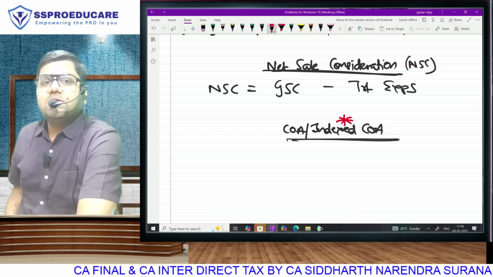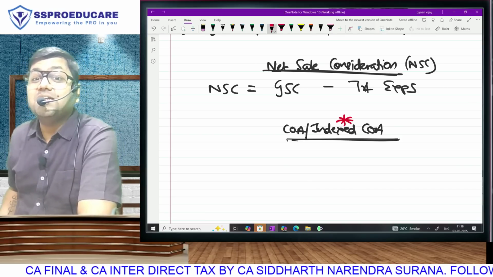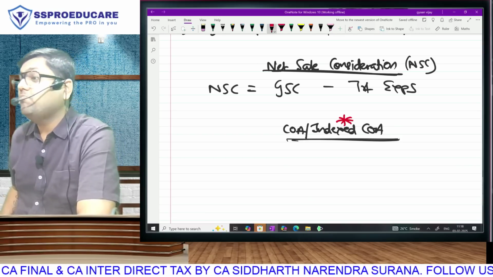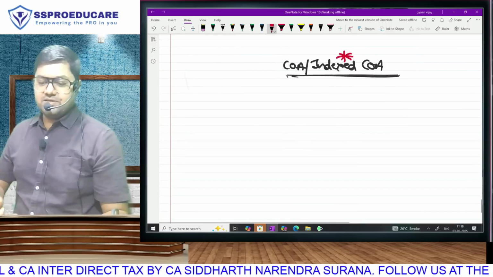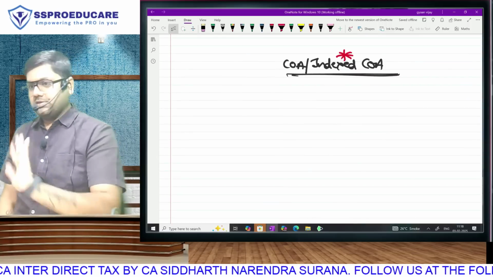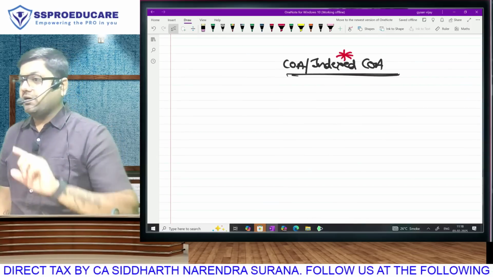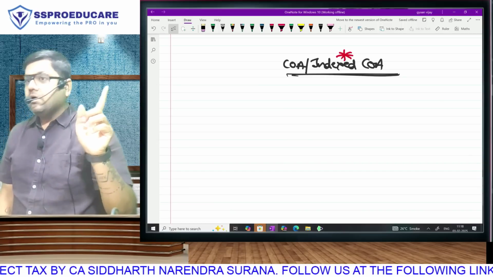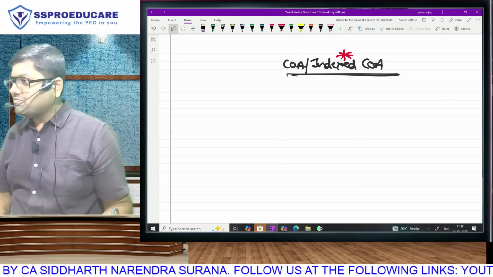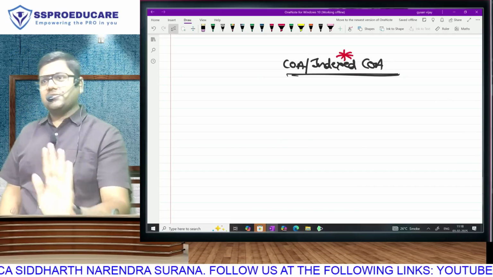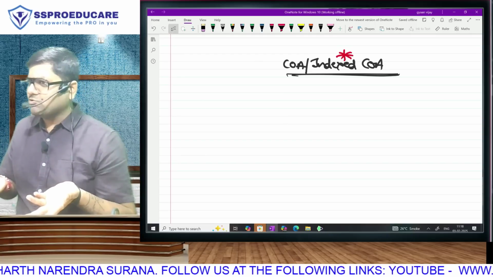So for future students, indexation, at least for now, for resident individual and HUF, for immovable property tax calculation, not income calculation, we still need to do. So indexation is not eliminated altogether. Compulsory acquisition, conversion of stock in trade is postponement of tax. Tax we are paying today, but the transfer took place in an earlier year. Again we have to do indexation. So we have indexation for all purposes. And you also in any case have it till 22.